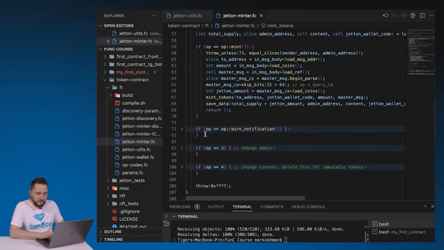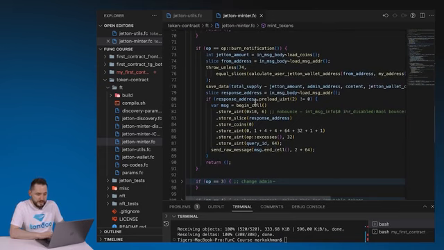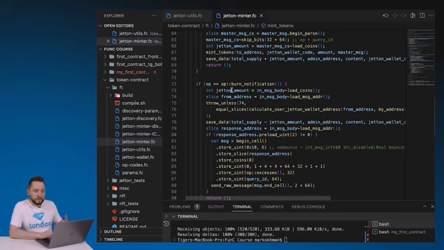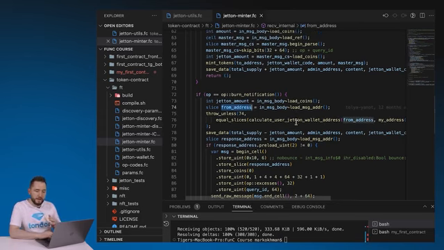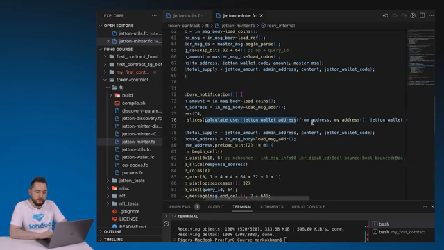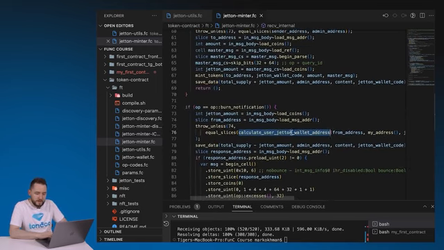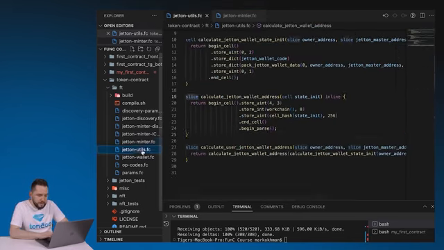The last part that we'll quickly go through is the burn notification. Burn notification is basically when we get the jeton amount that we want to burn. So we figure out what the address is that sent it, and we have to use this function, calculate user jeton wallet address. So let's see what it does. Someone is sending the message with burn notification. We figure out how many jetons we should burn, and then we check from whom this burn notification is coming. So let's see this function in the utils.